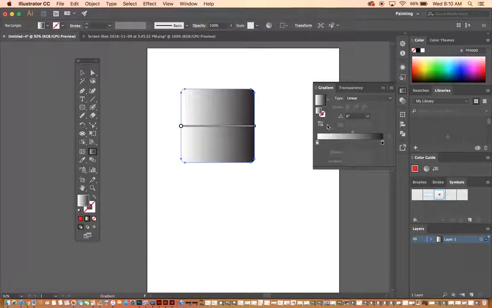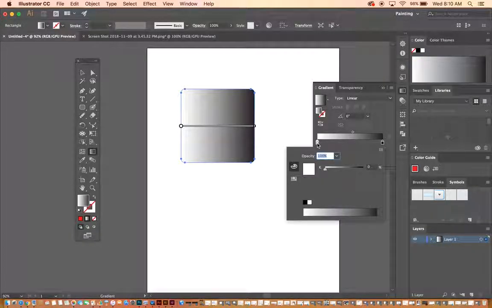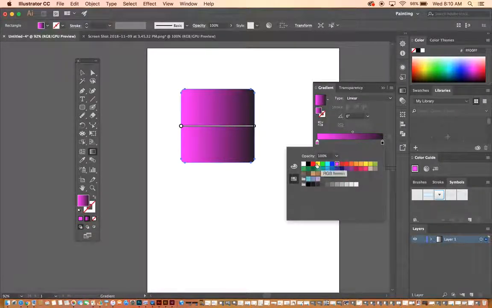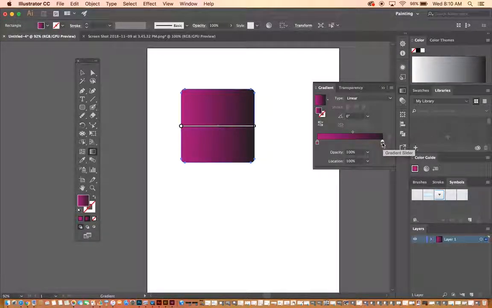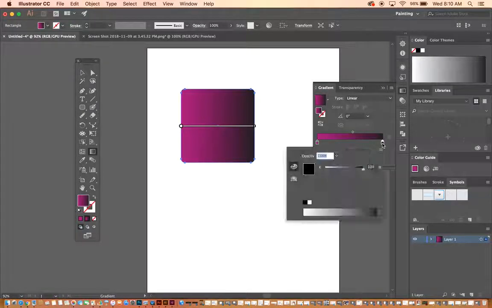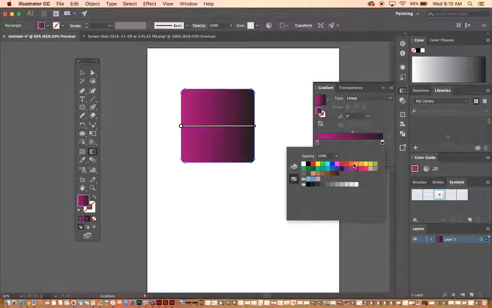Now, if I wanted to change the color of my gradient, what you're going to do is click on the little boxes, color swatches, just like you would in Photoshop, right? And right now it's still black and white. I'm working in black and white. If I were to change it to my color swatches, I have a whole variety of colors I can choose from besides black and white. Or if I really wanted more of a selection, now that I'm working in color, I can pull from the colors below, in this spectrum of color below. So that could be one color. I could change the other color. Whoops. Okay. I'll make it orange.